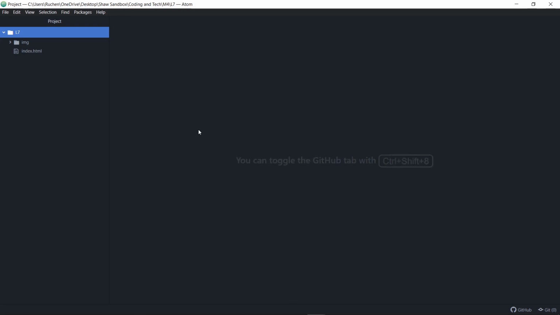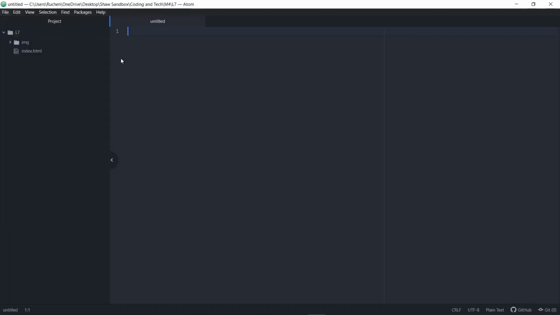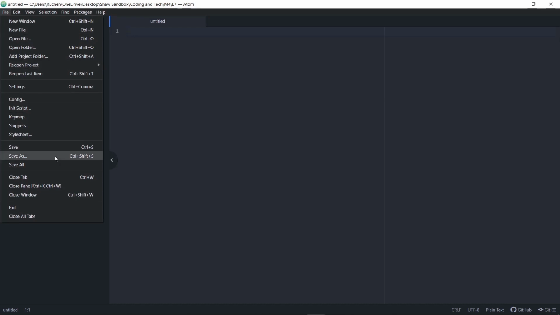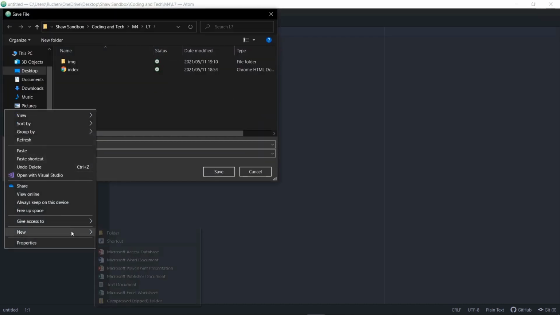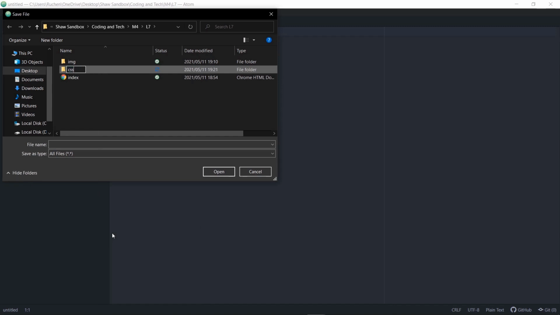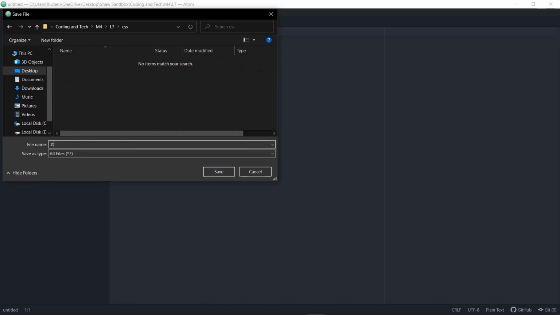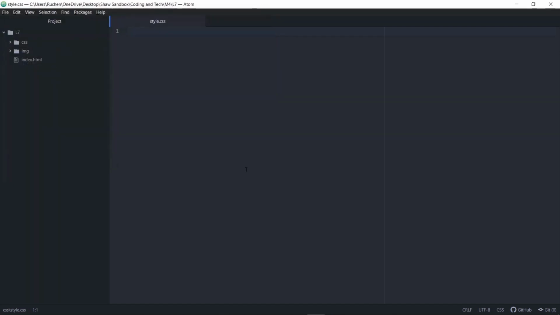Great. Now let's actually start scripting our CSS document. To create my style sheet, I'll simply navigate to File, New File, and then I'll immediately save this so that I don't forget. I'm going to save this in a folder where my resources are located, in a folder called CSS. And then I'm simply going to call this style sheet style.css. Never forget the .css extension at the end, else this document will not be treated as a style sheet. Great, so I'll save this.